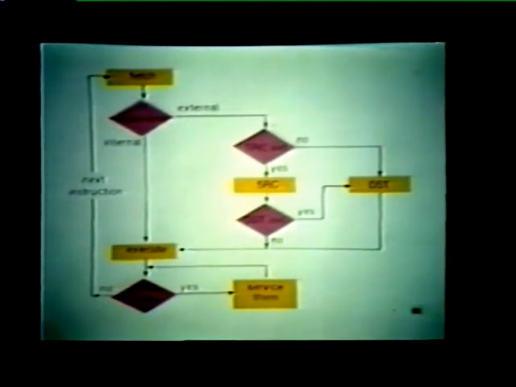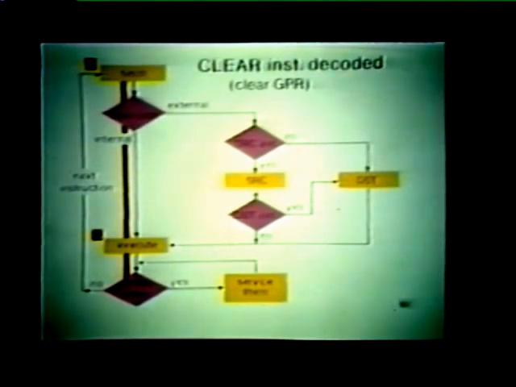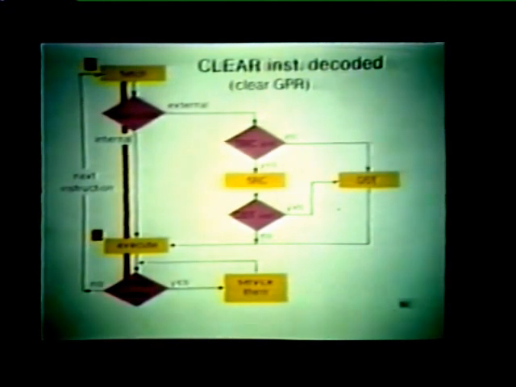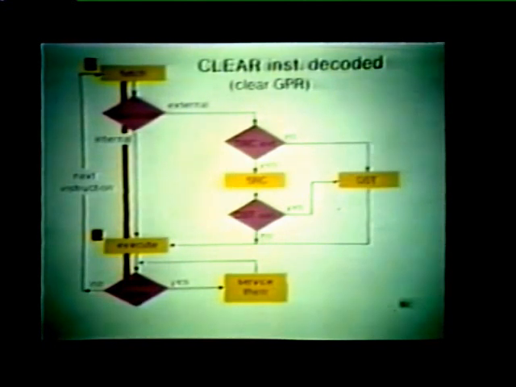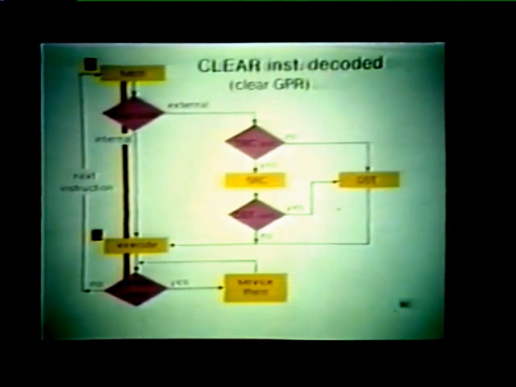Let's step through the ROM flow diagram using some typical PDP-11 instructions. Assume the processor has completed the fetch state and a clear instruction has been decoded — in this case, clearing the contents of a GPR. The operand is internal to the processor, so we exit from the fetch state and go directly to the execute state to clear the general purpose register. Once executed, we service any pending interrupts or traps. If none are pending, we fetch the next instruction. This clear instruction requires only two ROM states: fetch and execute.